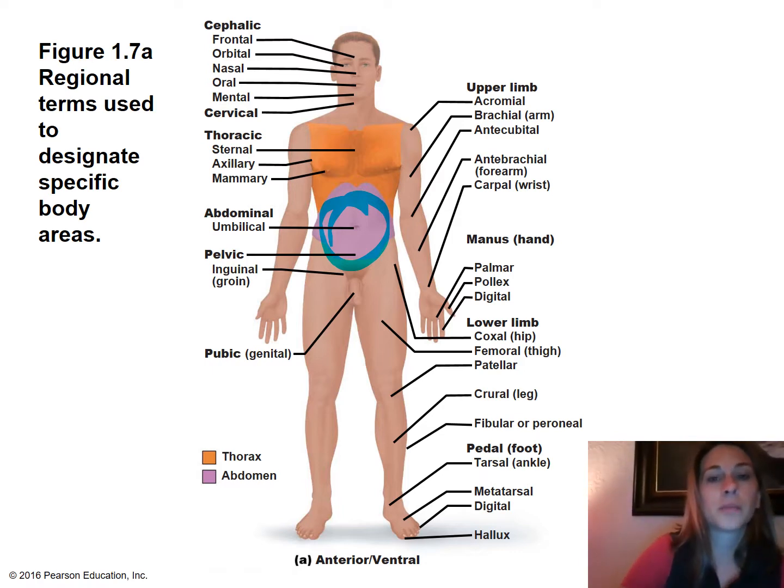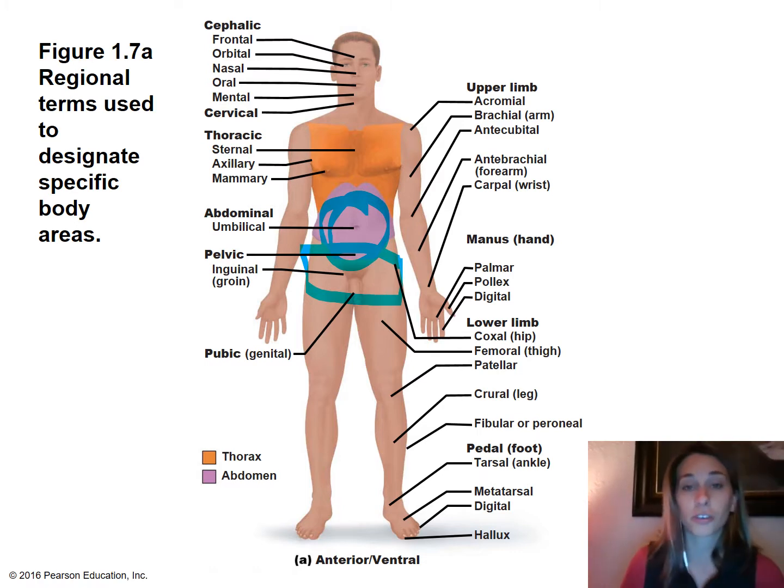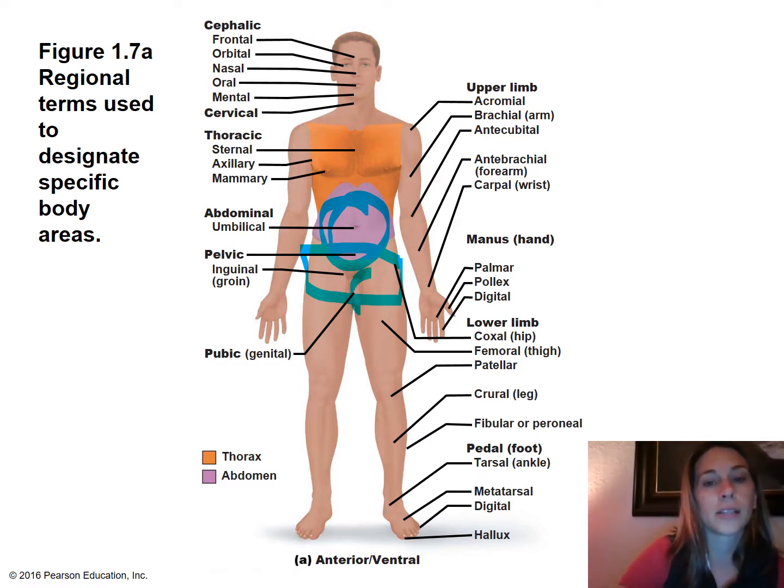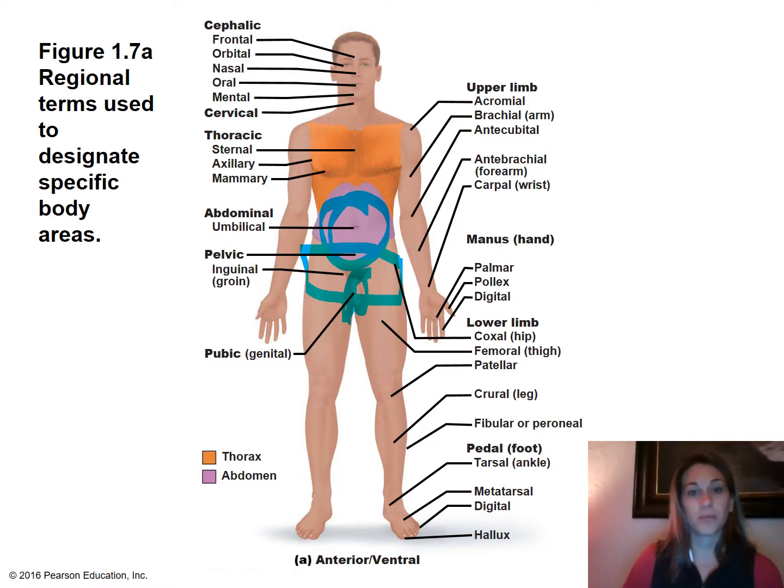So the next one would be the pelvic region. So that's the entire pelvis, like the pelvic girdle of the skeleton, which we'll look at. So the hips, essentially, and groin. Inside of the pelvic region is also the inguinal or the groin. So that's where we have penis, vagina, a lot of muscle attachments that you may have pulled over the years if you're in sports. Also, pubic is where the genital region is. So penis and the exterior part of the female anatomy and entry point of vagina.